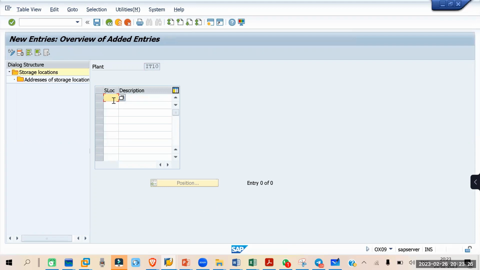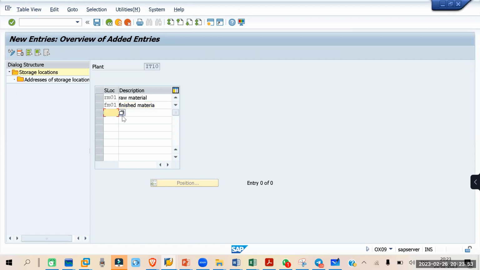Here, storage location, let's say we are having raw material 01, RM01 for the raw material. Let's say FM01 for finished material, right?